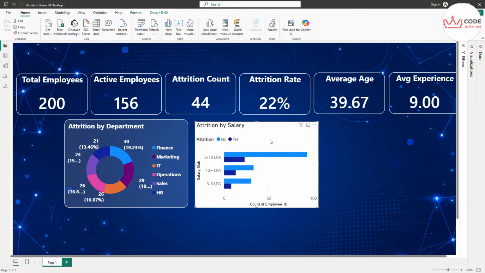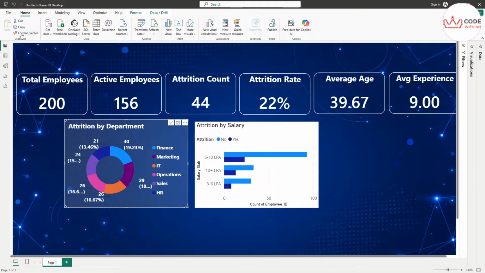There is one powerful thing in Power BI, and I think it is there in all the Microsoft products, and that is known as format painter. Format painter means whatever format we have applied to our first chart. So select that first chart, and in Home, in Clipboard, you can find the format painter.